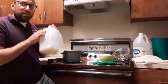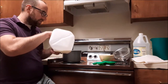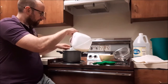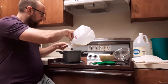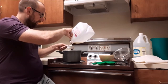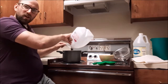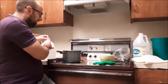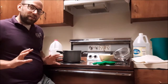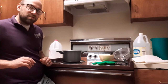To get us started, I'm going to take our milk and add a cup of milk to our pot on the stove. This will make a small batch of plastic — if you want to make more, you can just double the recipe. I've got just a little over a cup of milk in here. The next step is to heat that milk up until it's almost at boiling. Once it gets to that point, I'm going to stop and turn off the heat.